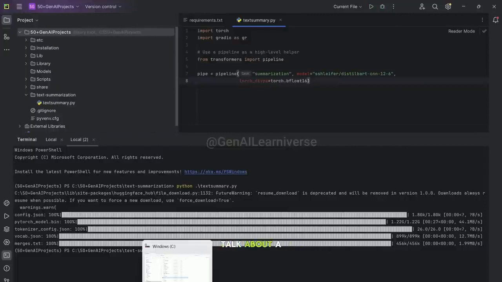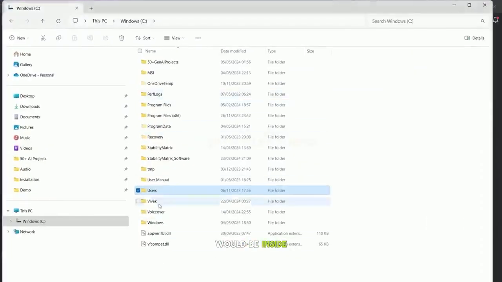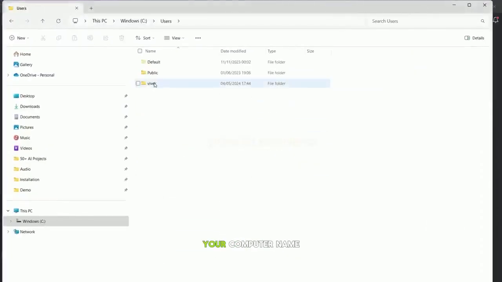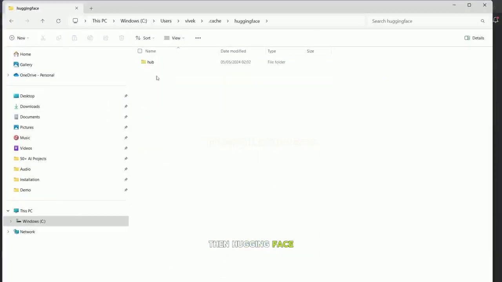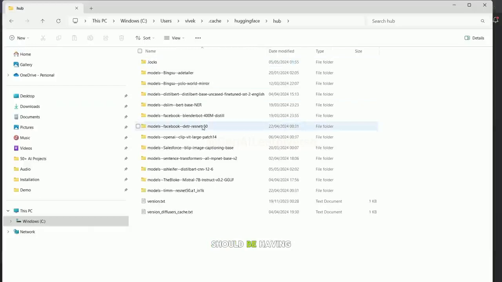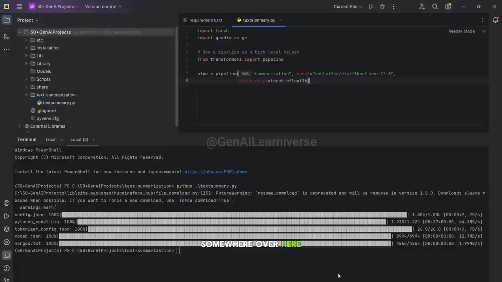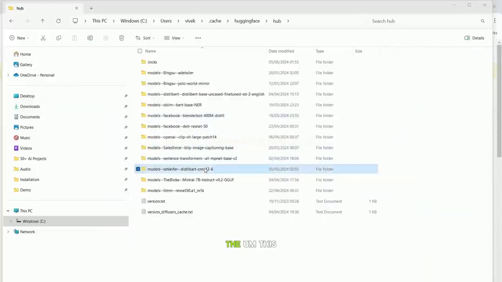Specifically, it would be inside C, users, your computer name, then cache, then Hugging Face, hub, and you should have that model downloaded somewhere over here. My model name is distilbart, and this is the file that has been downloaded.